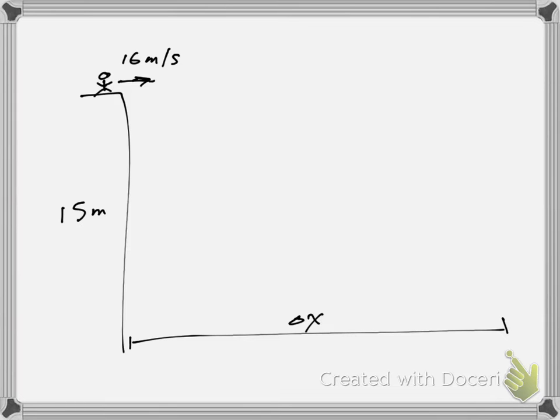I mentioned that Mythbusters did an episode several years ago where they fired a bullet horizontally and dropped one and showed how they will hit the ground at the same time. It's really unexpected. It's kind of fun. But mathematically, it makes perfect sense, because a ball dropped and a ball launched horizontally both have the same initial vertical velocity. 16 meters per second is only to the right, and so none of that is vertical. So the initial vertical velocity is 0.